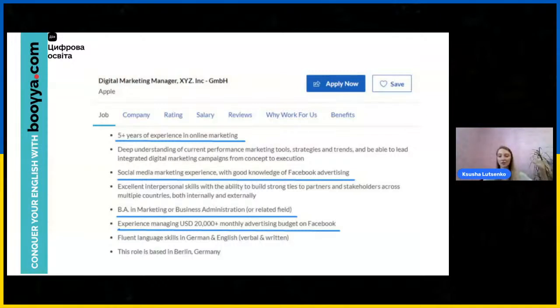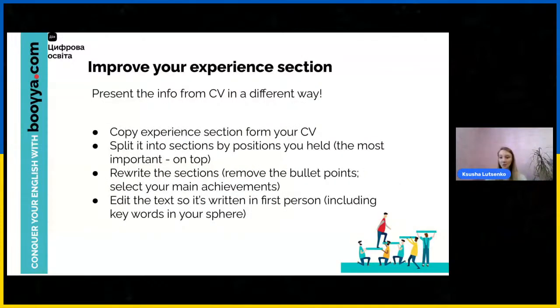Well, the summary is good. We have already created it, so it's effective enough. We're moving to the experience section. And here many people struggle with what to put. Should I put every position I've taken before? Should I describe all my responsibilities? First person, third person, no person at all? So many questions, no answers.